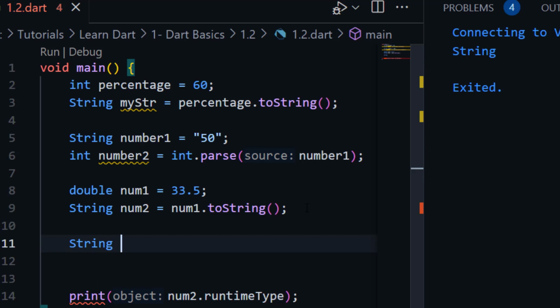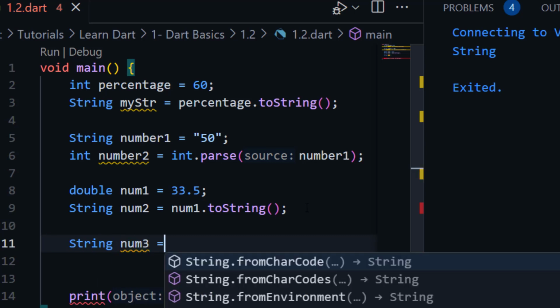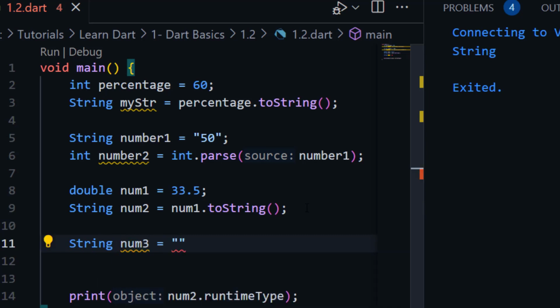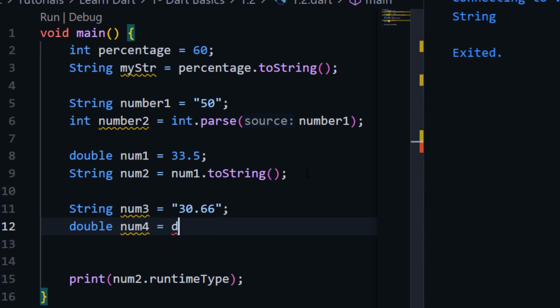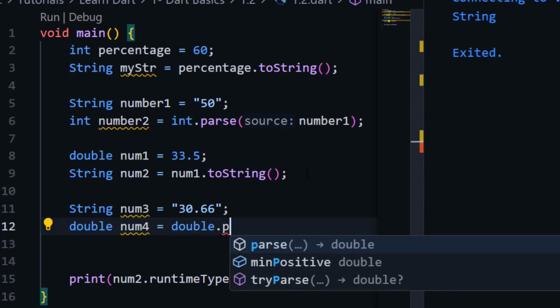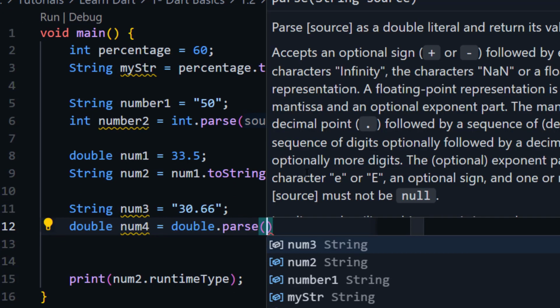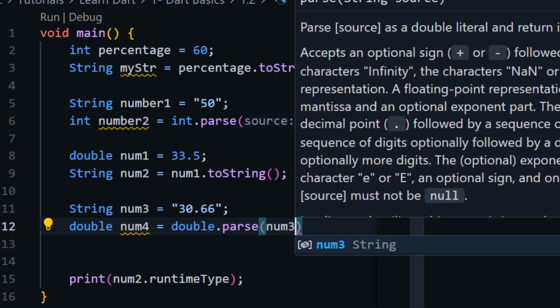And we can also convert our string into double. There is a string num3, the same inside our quotations, because string always uses quotations. 30.66, right? And we want to convert it into a double num4, right? We will use double dot parse. Here inside parse we will use num3.